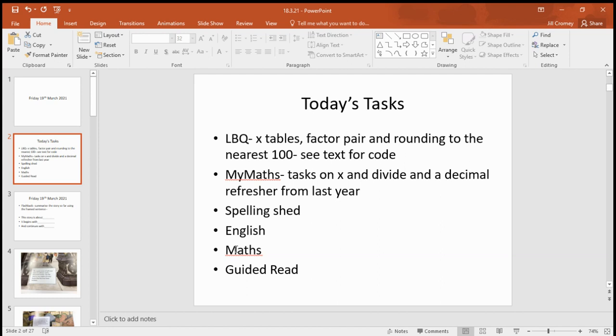The maths lessons are on separate PowerPoints. Now, we'll post the PowerPoint from yesterday if you found that task hard. So there'll be 2 maths PowerPoints posted today. So just make sure that you look at the right one when you're doing the task. And the final thing that you're going to look at today is guided read. And there's 2 activities for you to do there, depending on whether or not you did yesterday's or not.